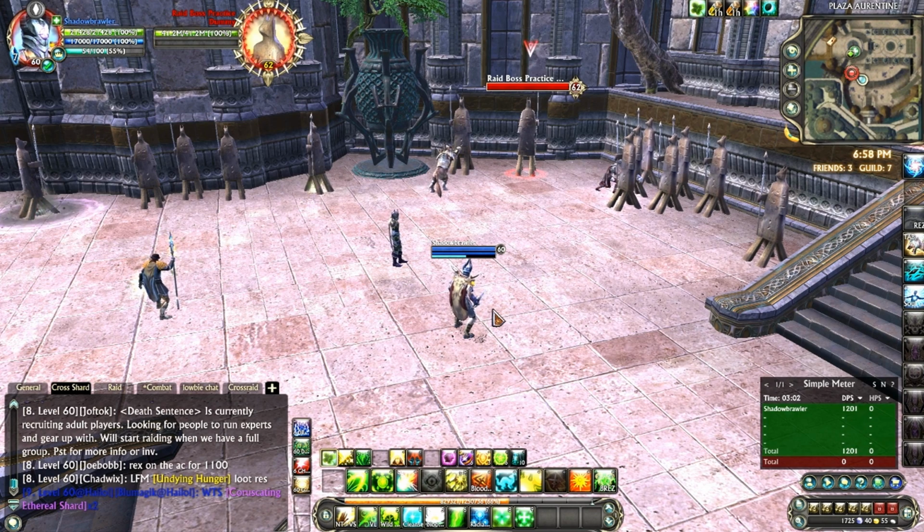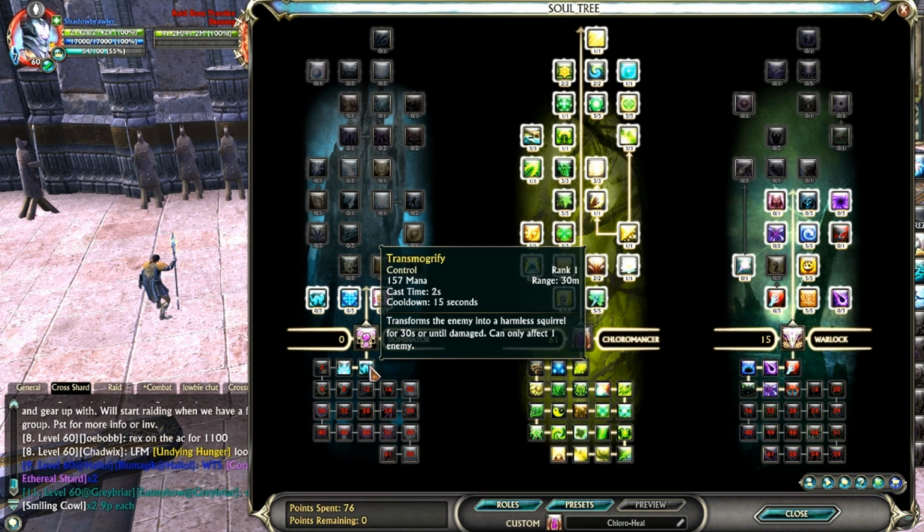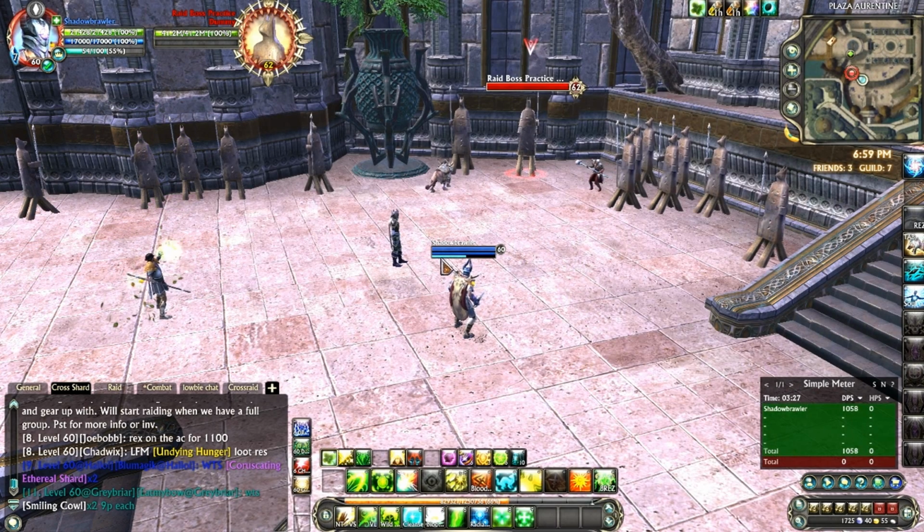So, long story short, the spec is going to be 61 Chloromancer. Fill that all the way up. The 15 in Warlock is for your other tree. We have 5 in Magical Affinity, 5 in Vitality, 5 in Opportunity. And we choose Dominator over here because of Transmogrify. You gotta have Transmogrify if you have no other soul tree that you have to put points in. Squirreling people is badass.